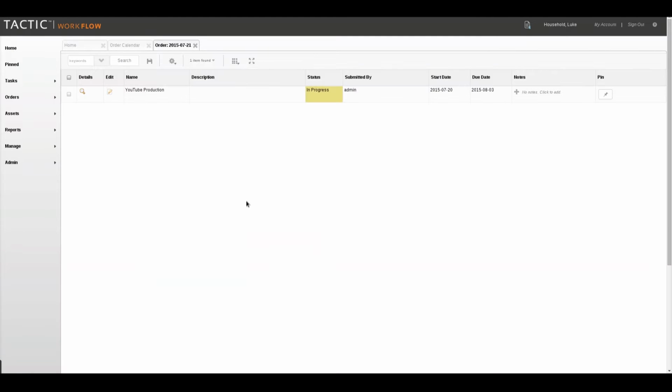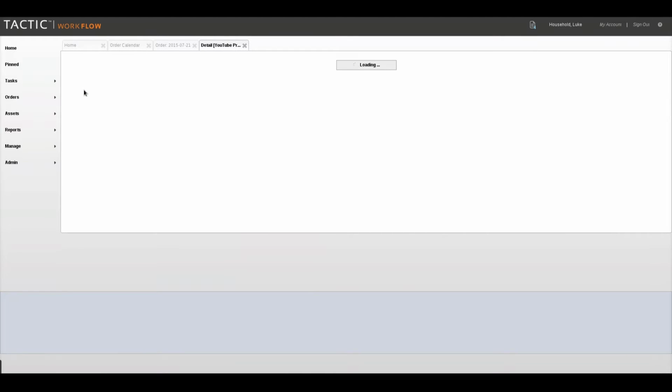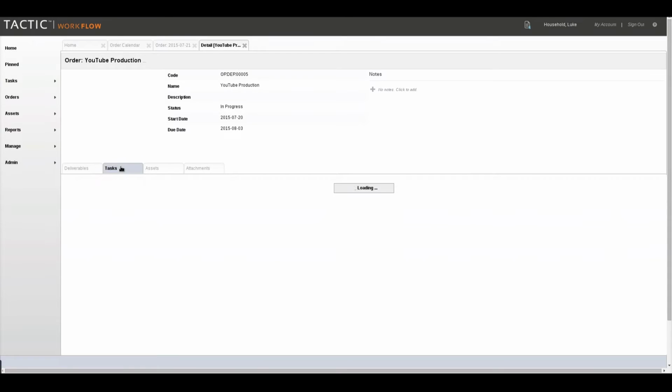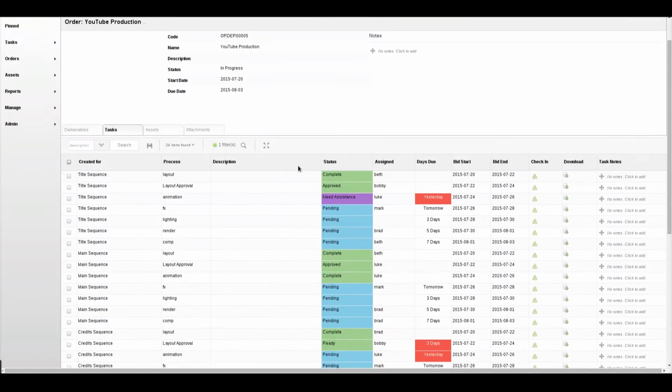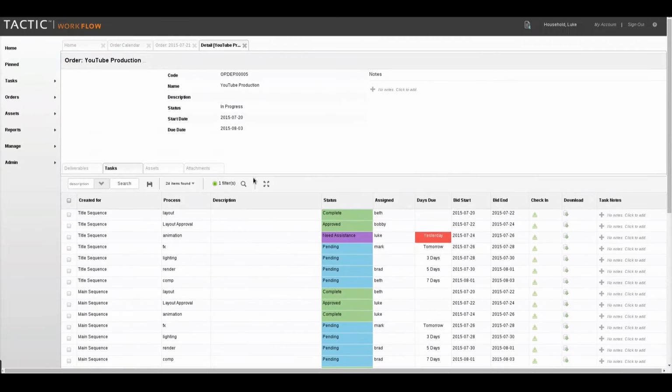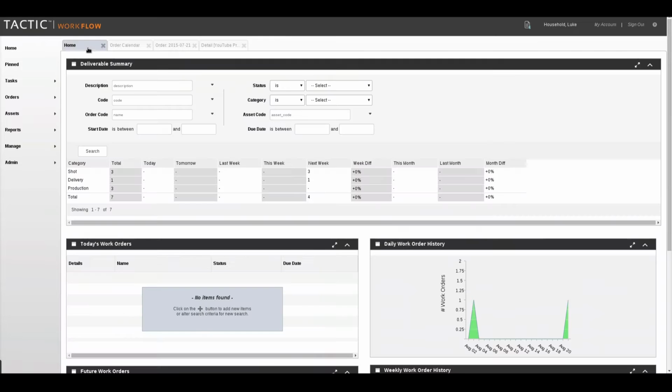In many companies, the way things operate is an effective and mature process. More often than not, management softwares insist on their own way, throwing out what is familiar and historically successful. What we're interested in is taking what already exists in a company and bringing it to a higher level of capability. Tactic Workflow isn't meant to disrupt, it's meant to integrate and improve.